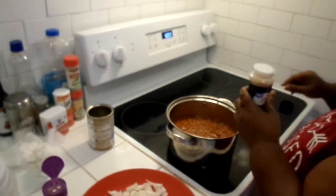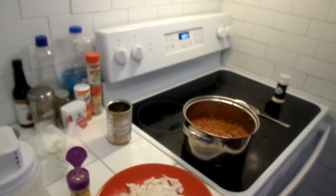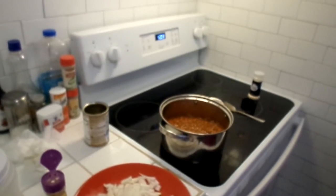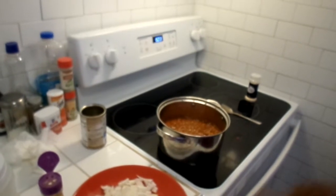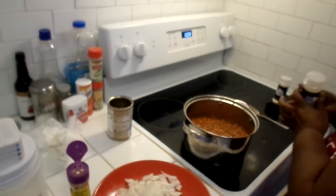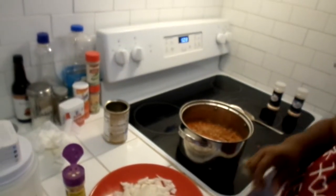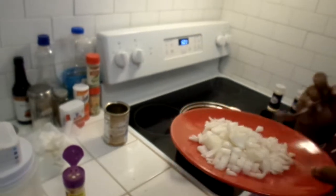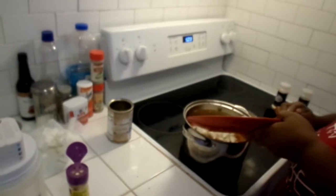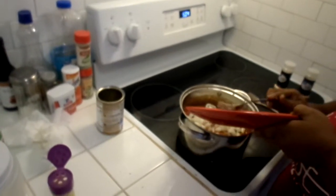Well, I thought I already had some open. Hold on, y'all. They gonna be open anyway. Yeah, here goes some garlic powder. Garlic powder, and here go the onions. See, I like to season up my food, since I can't have no salt.